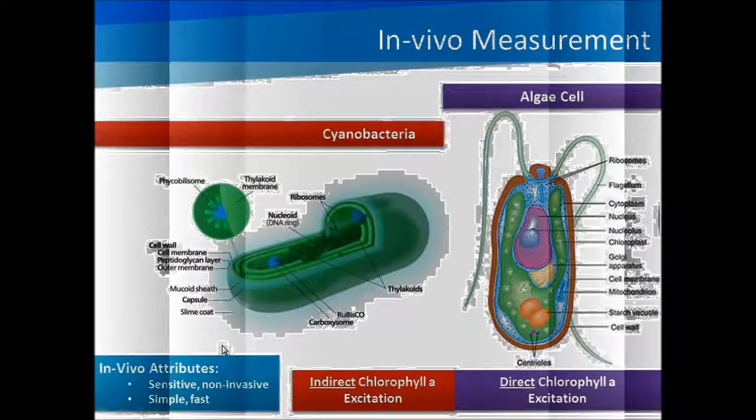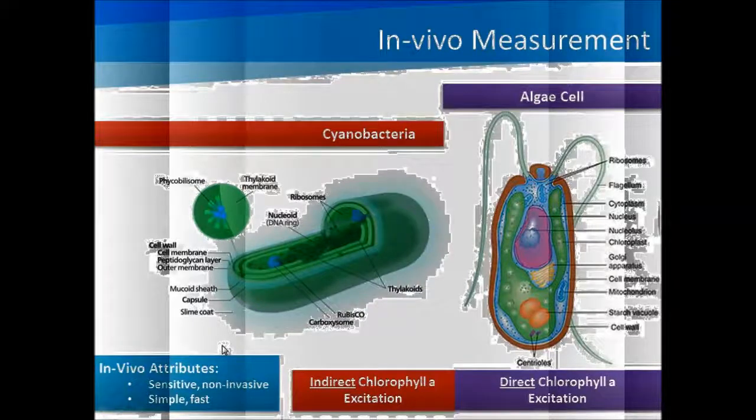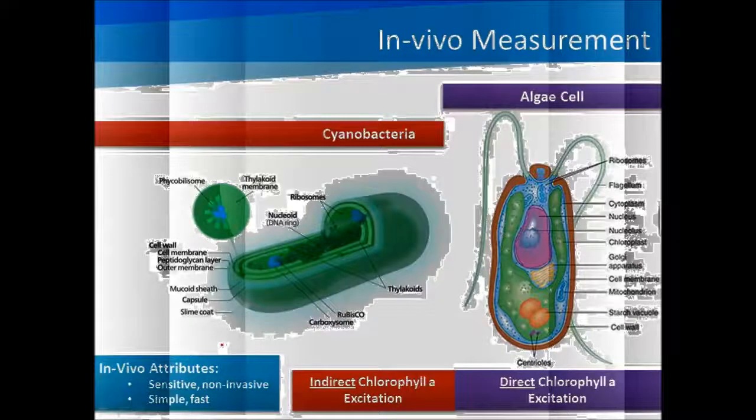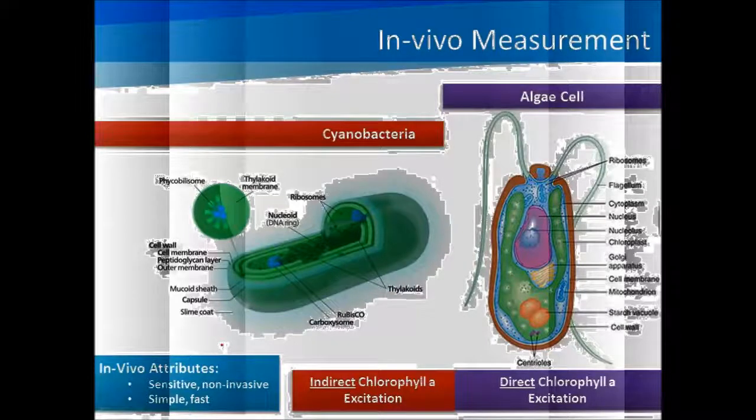Now if we shift gears and look at in vivo measurement, there are some differences from what we just discussed. In situ sensors offer the ability to monitor algae biomass in real time and at relatively low natural concentrations. Some manufacturers call this in vivo chlorophyll measurement. Some use the term chlorophyll A, and we simply use the generic term chlorophyll. But in principle, they're all the same. All of them are underwater fluorometers tuned to optimally detect algae through chlorophyll A fluorescence.